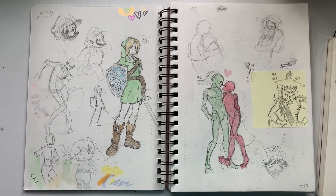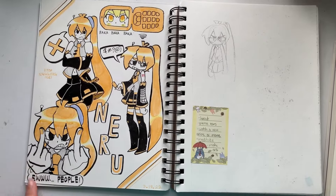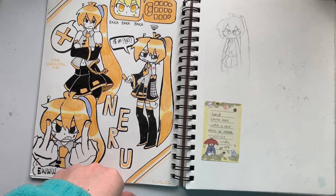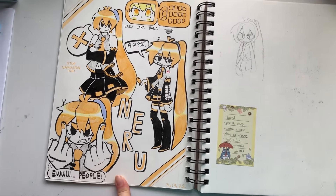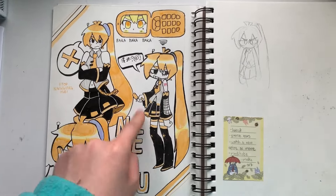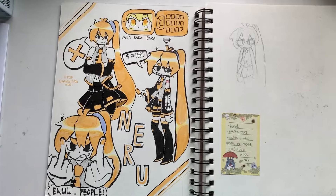These are all drawings I made at school. Most of the time when I draw at school it doesn't turn out very good. This one I drew at home, so it was really good. This one I drew out of anger — I was really mad because I didn't want to do any homework. So I drew this and then I wanted to make it Neru, so I added another Neru and another one. And it turned out pretty good.